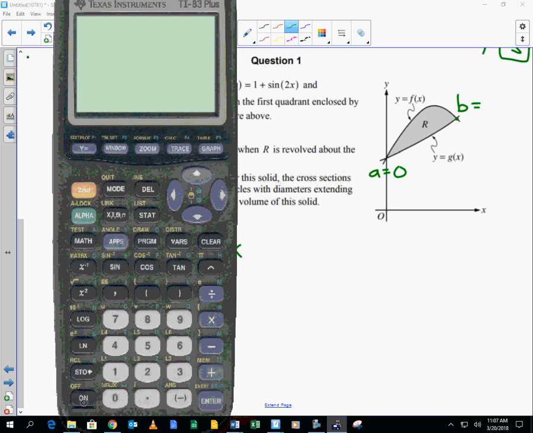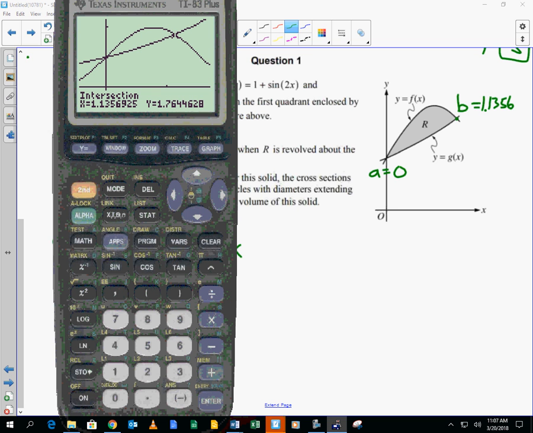So I'm going to use a calculator because we're going to have to do that anyway. Take out my calculator. I've got these two curves right here, and I'm going to take this one off and look at the graph. Does this graph look like that general region that we have right there? Yeah, so I want to find this intersection point. Looks like it's somewhere around 1. So I could calculate number 5, intersect, and we'll get this written down to a few decimal places. And we get 1.1356925.